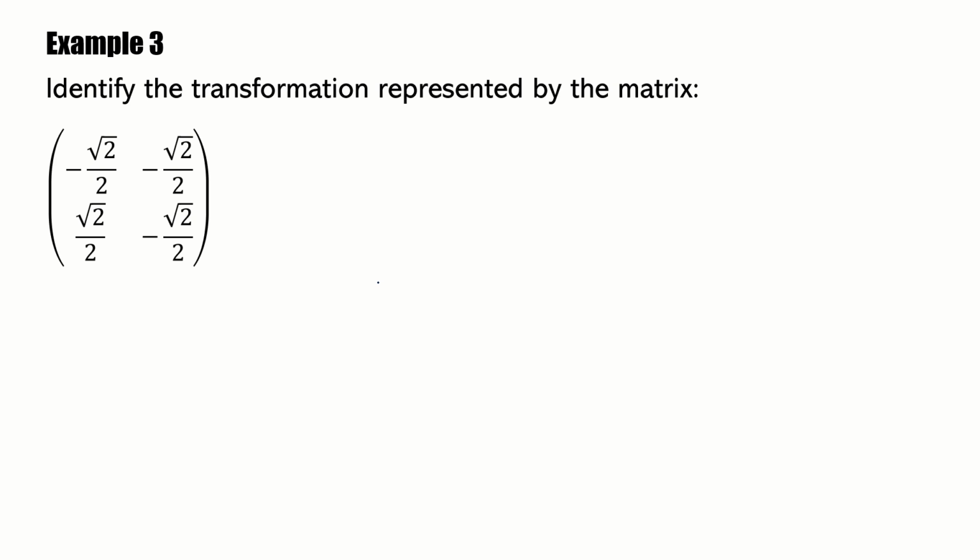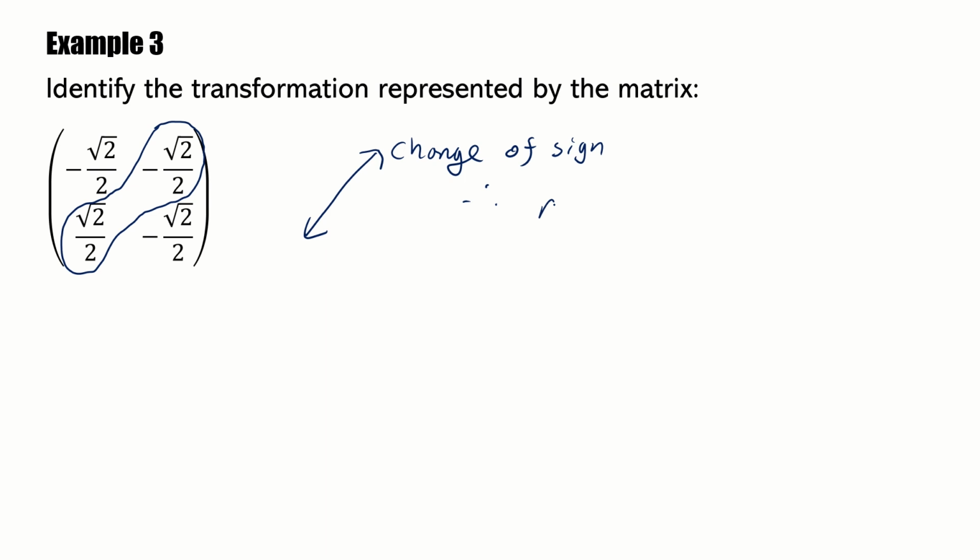So then, how do you know which one it is? Well, I already told you earlier, the difference between them is about looking for where the change of sign happens. For this one, the change of sign is happening on this diagonal, which is not the main diagonal, and therefore, because it's happening in this diagonal, I know that it must be a rotation matrix.